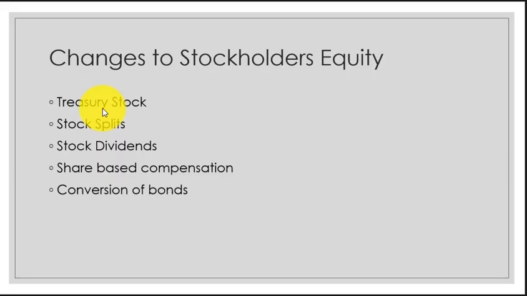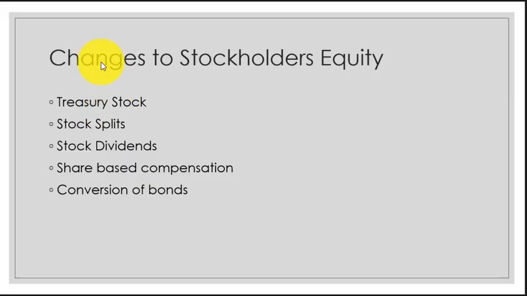Those are the things that we're not going to spend time on, but you should know that when you're looking at a statement of changes in stockholders' equity, you're going to see in a typical corporation some reference to share-based compensation. And then once in a while, you'll see a conversion of bonds, meaning bonds are converted into stock. So you're going to debit the bonds payable and credit stock. And it's going to affect stockholders' equity, just like the sale of new stock.